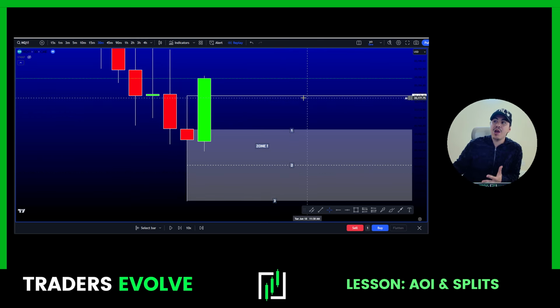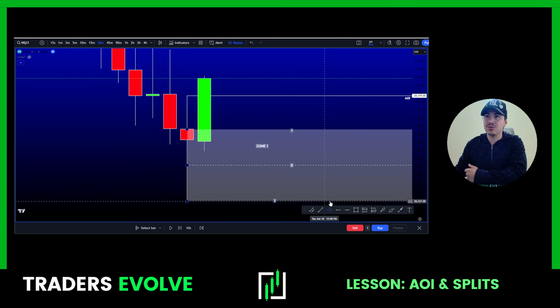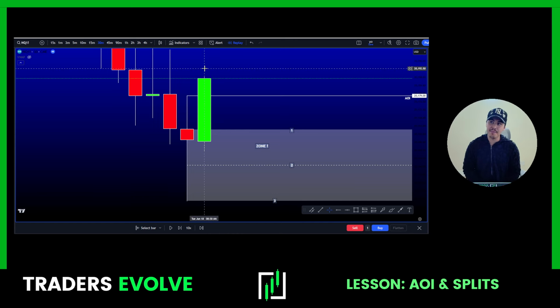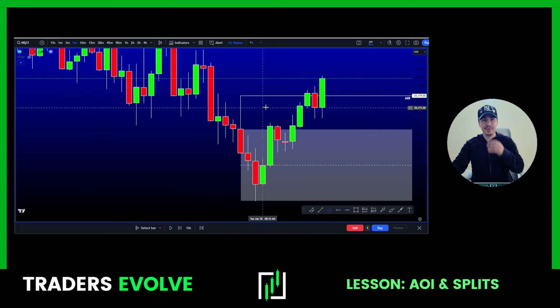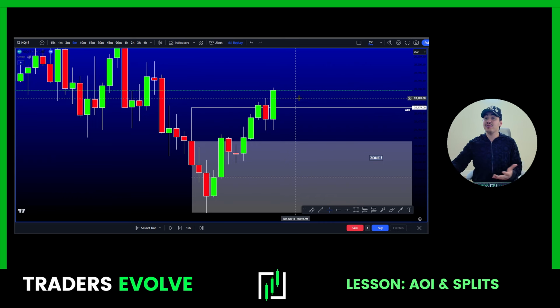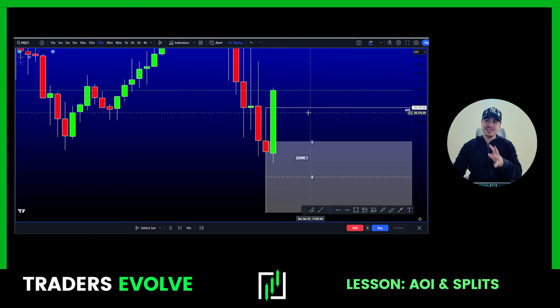Now, what's between the AOI and the number one part of the zone, which is the top of the zone, the middle, and the bottom? What's between that is usually an imbalance. Now, let's understand something else. The imbalances, we're only gonna look for those on a 5 minute. So although this might look like an imbalance on a 30 minute time frame because there's no price action, that does not necessarily mean it's an imbalance. Because if we go down into a 5 minute, it could be an imbalance. We're gonna have to see if it's an imbalance, and we're gonna determine that on the 5 minute time frame.